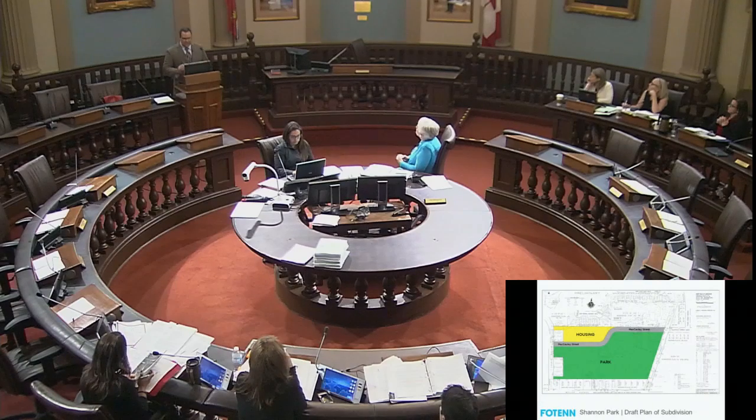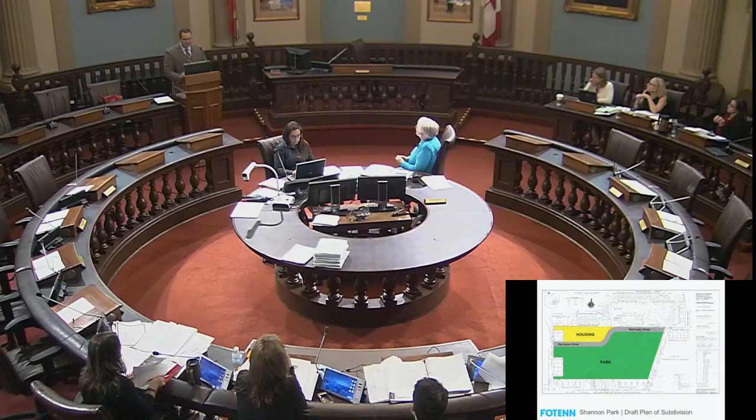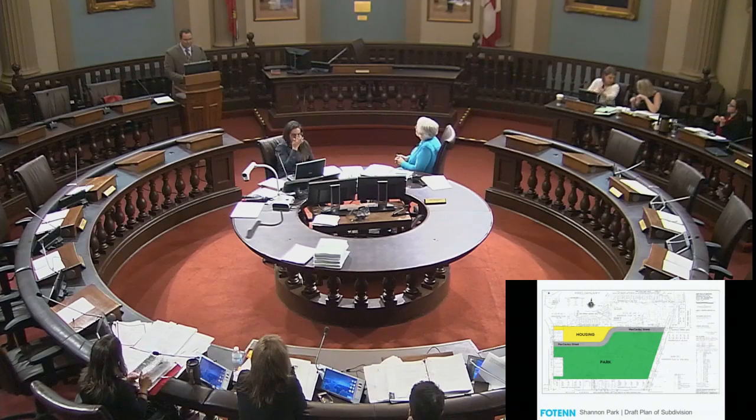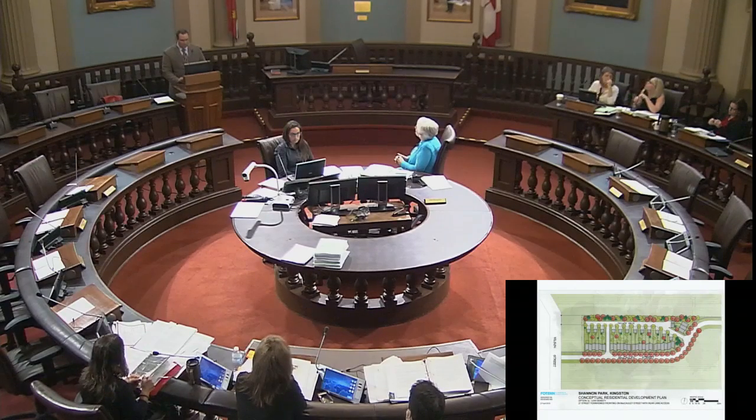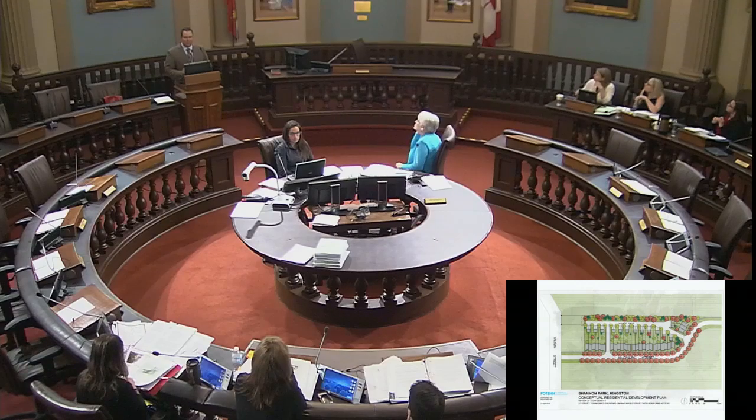So you can see that the former Wally Elmer building, as well as the 80 Daly Street housing, will now become part of the park. The street will be established to run through the development, and then the soccer pitch is really where the new housing block is proposed. The subdivision itself is not proposing to subdivide the housing block.